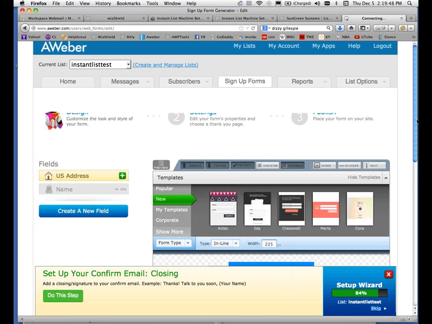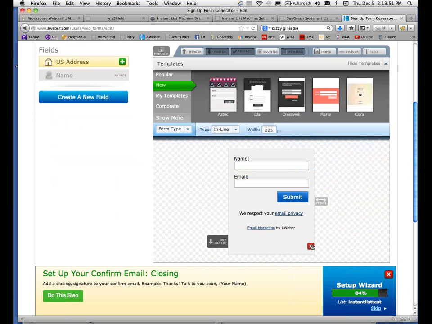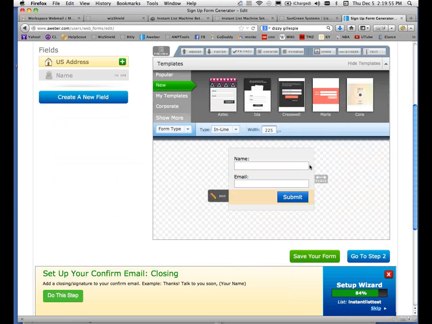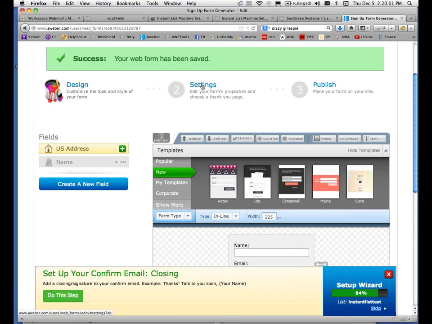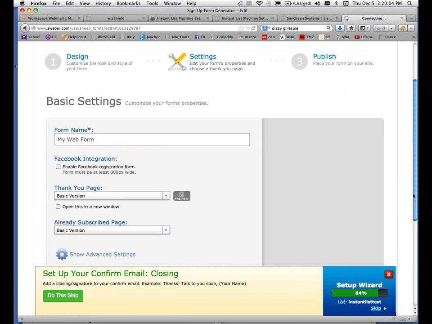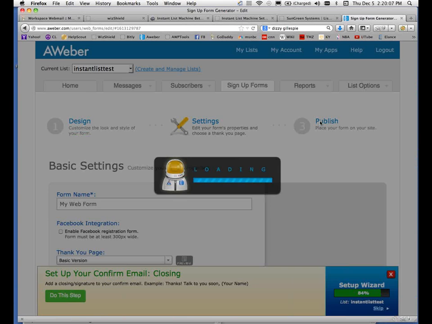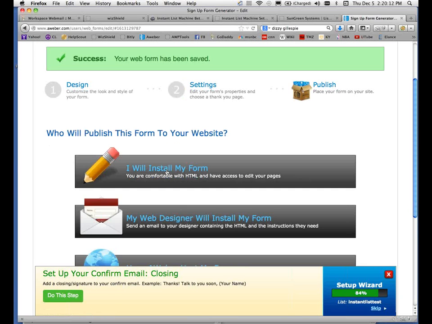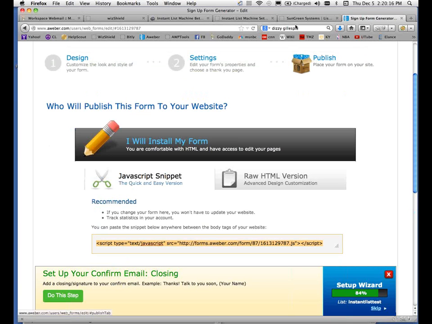Let me grab this. Yeah, so just redesign that form really quick. I think that's what's throwing it off a little bit here.